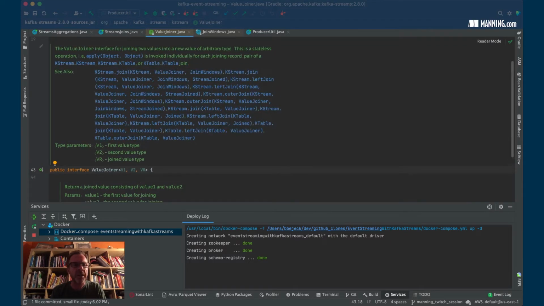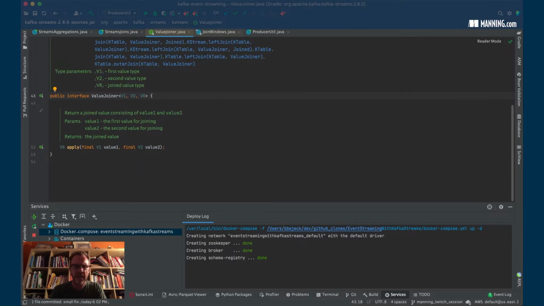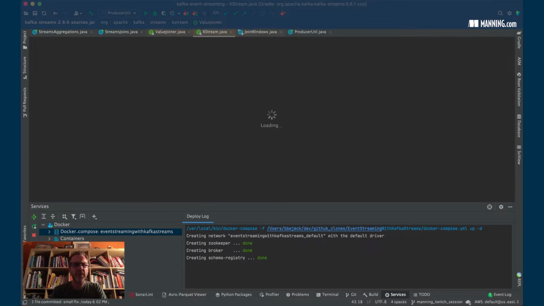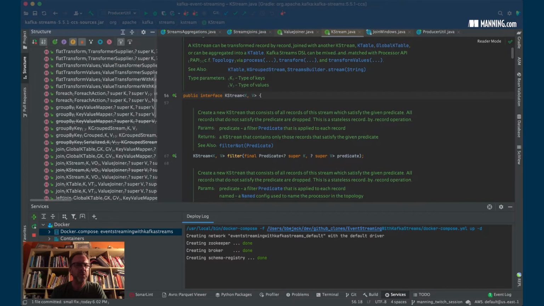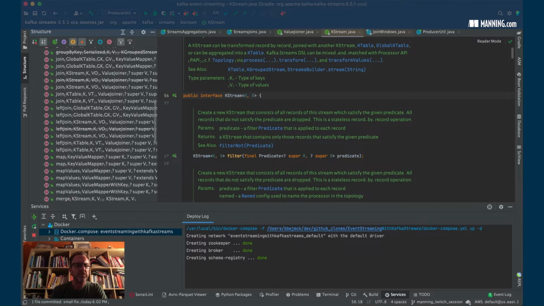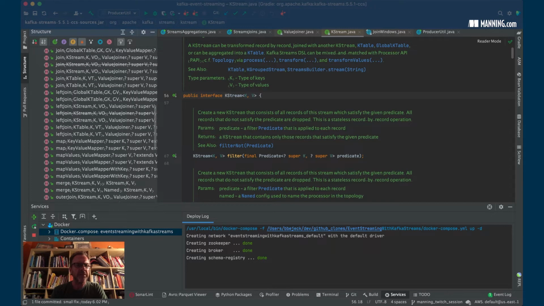And while we're talking about that, there's also another method on KStream, but okay, it's not in 2.8 yet.